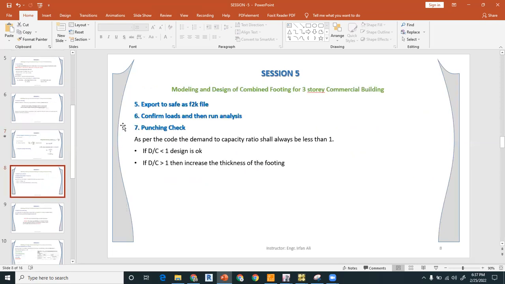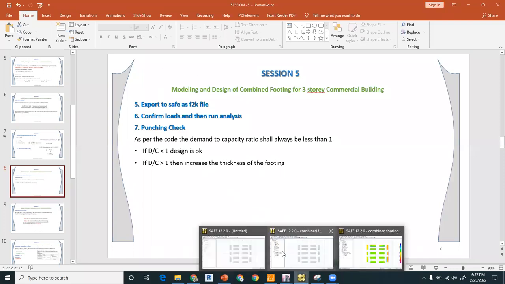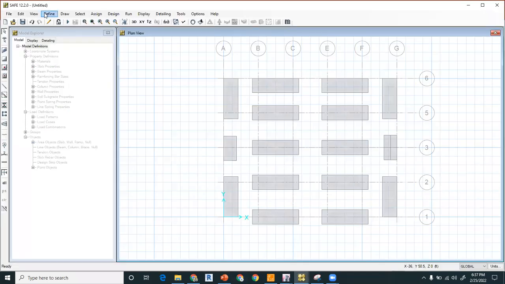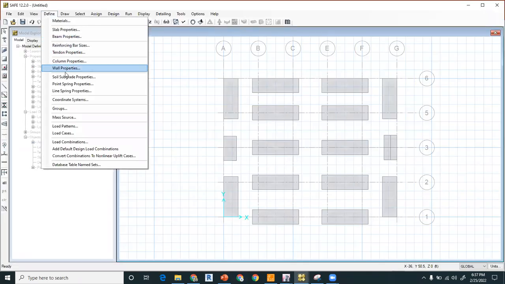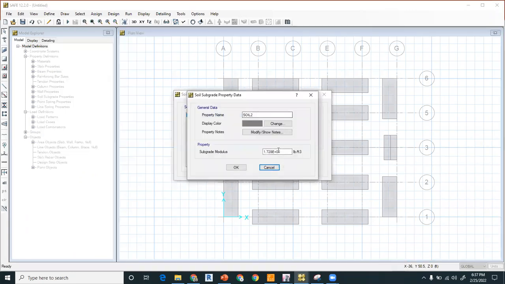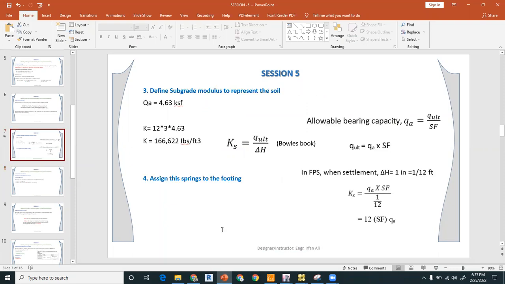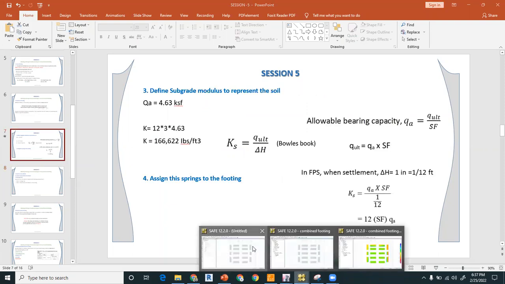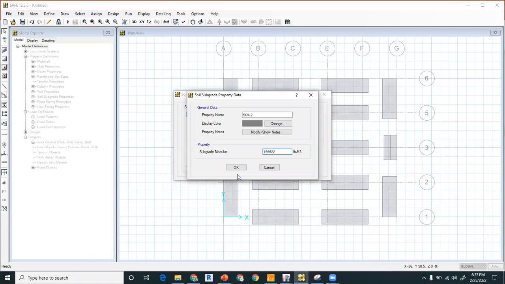The next is to export to SAFE as an F2K file, which we have done, and then confirm the loads and run the analysis, right? And then check the punching check, etc. So now the next step is to define the subgrade modulus. You have to go to the soil subgrade properties, add a new property, and write the subgrade value, which is 166,622, and click OK.